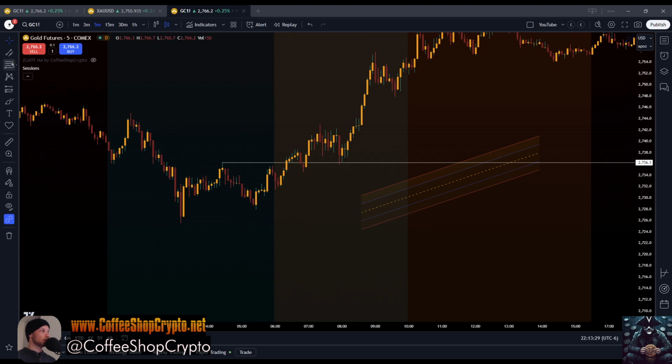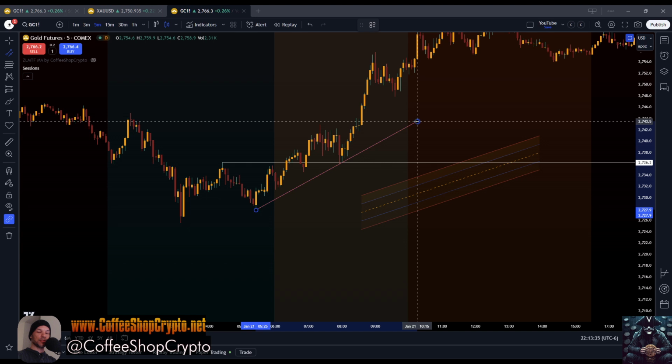Where are they? So you're going to take the parallel channel, connect your lows. Now connecting that high may be difficult and kind of weird for people. You may go and try and put your mouse right on it, but that's not how you get there. This is why I put a line over here. You want to put a line there and then just move the anchor directly to the line.